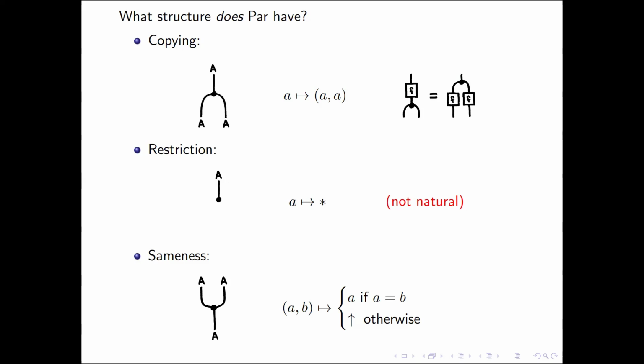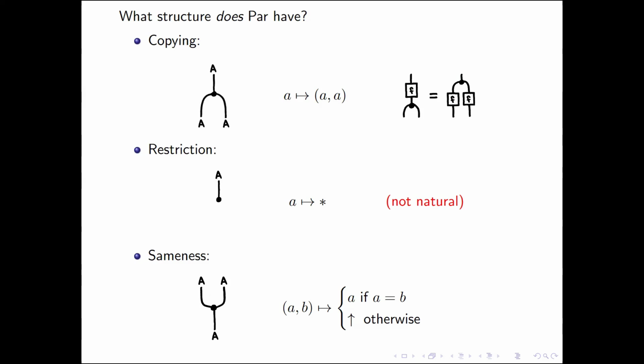Instead of a deleting operation, we have what I'm going to be calling a restriction operation, and it's a different thing than what Michael was just talking about. I think restriction means something else here. But just like in sets, this is the thing that maps an element of any set A to the one element of the one element set, which is our monoidal unit. But we don't have that this is natural. And we'll see more about that soon.